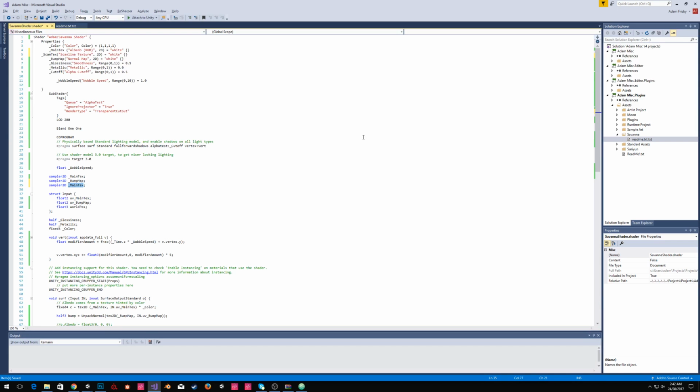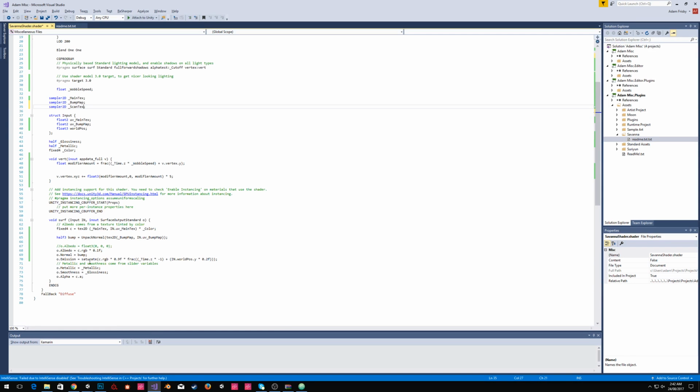So I'll just grab scan text. Now, what we're going to do here is multiply the emission amount by the scanline textures. The first thing we're going to do is import the texture so we can actually read it. So we'll go scan, and this is going to be scan text. Now, for the coordinates, we're not going to actually use UV coordinates for this one. We're just going to make our own.